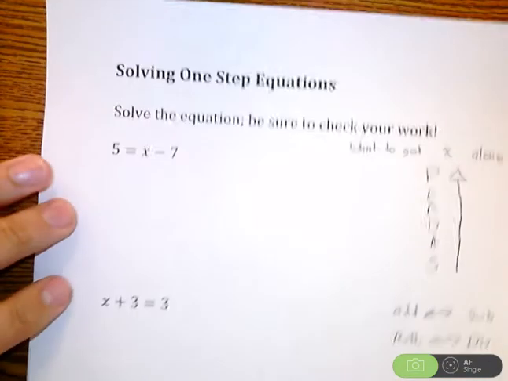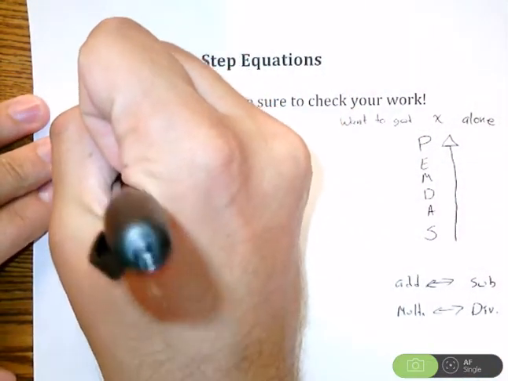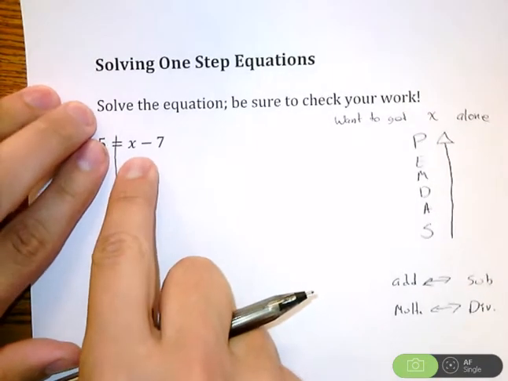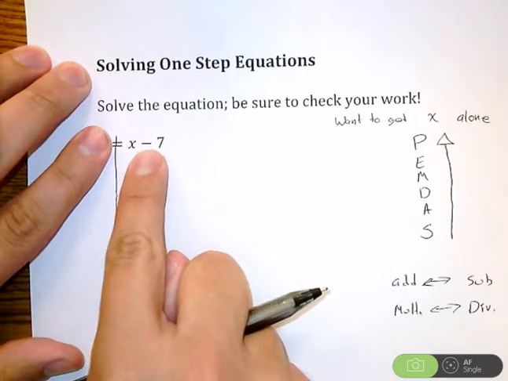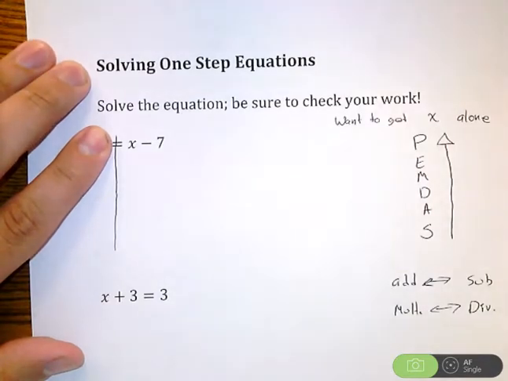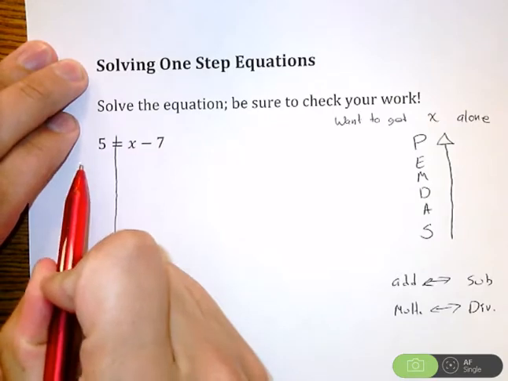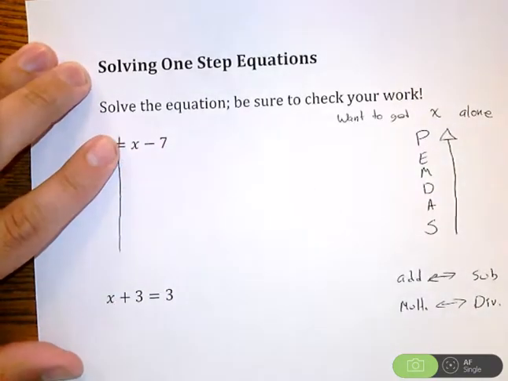Okay, so here we are, our first problem: 5 equals x minus 7. What I like to do is always draw a line straight down from wherever the equal sign is, and we want to get x alone. Right now, x is on the right side of this equation, and we have x minus 7. So currently we are subtracting 7 from x. I need to get rid of this minus 7 piece, and I'd like to send it to the other side of the equal sign. That way we get x all alone.